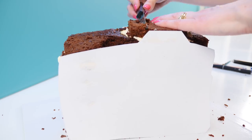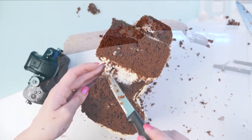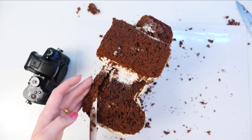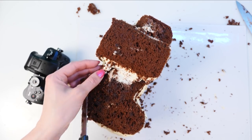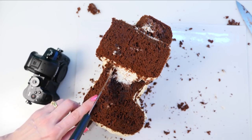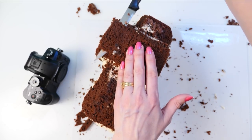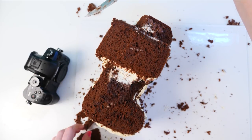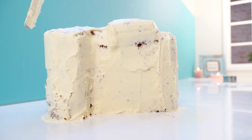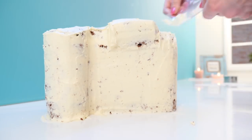Take off a little bit at a time, carving along the line on your template. Looking at the cake from the top, you also need to carve off a tiny bit across the back of the camera — it doesn't need to be rounded, just a flat edge off the corner. On the bit that sticks up, cut a line straight down and then slice a tiny bit off the back section so it's at a slightly lower level. Then cover the whole thing in buttercream, use some acetate to smooth it out, and place it in the fridge.